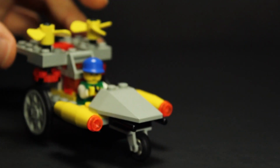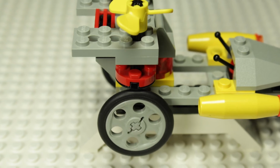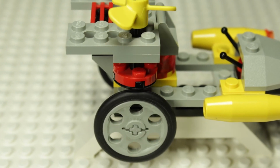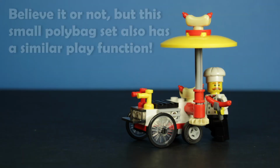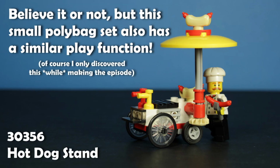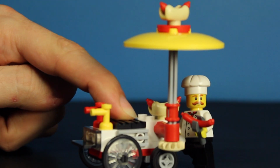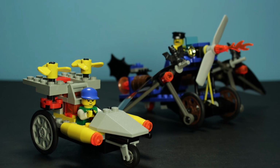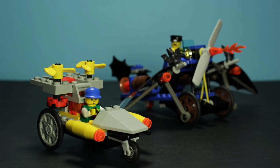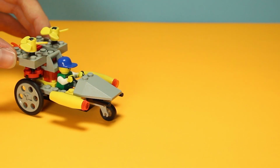Admittedly, this is pretty cool. Because of the weight of the propeller assembly, this circular anti-tile makes contact with the rubber tires and spins as they turn. I can't personally recall seeing this building technique used elsewhere, and it's especially impressive given the Rocket Racer's small size and piece count. It's true that much of the vehicle's aesthetic was sacrificed to accommodate this gimmick, but there's no denying it's a pretty good gimmick. There's even a great place to hang on to the set while playing with it.